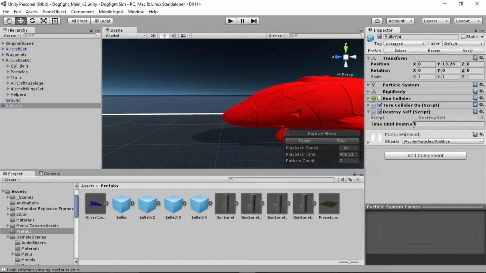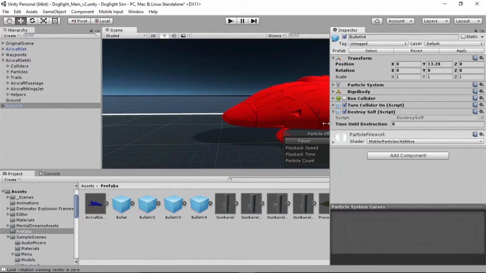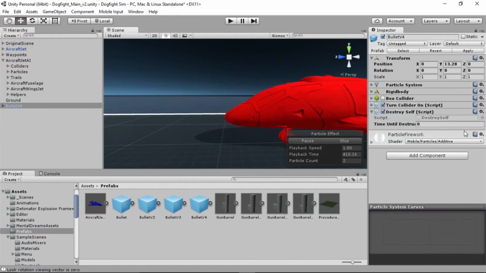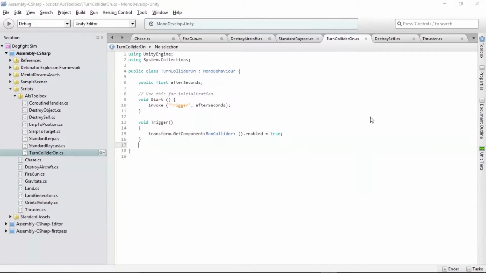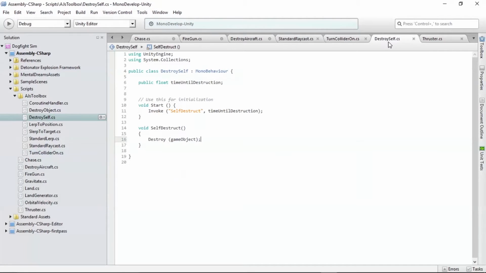You see time until destruction. If we open this up, time until destruction is the property that I've exposed in the inspector. I usually set my bullets to something like 5 seconds if they're fast enough. Now if we pop into the destroy self script, we can see, very much like the collider script that we wrote, the one property that we have exposed is time until destruction, which feeds the amount of time we want before we invoke self-destruct.